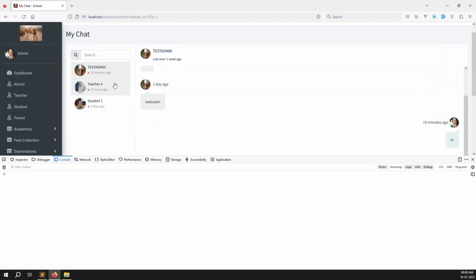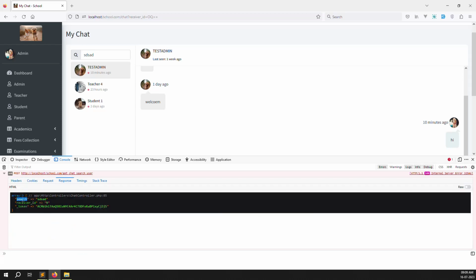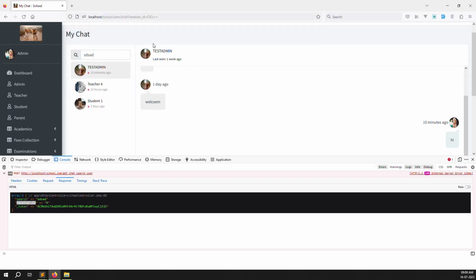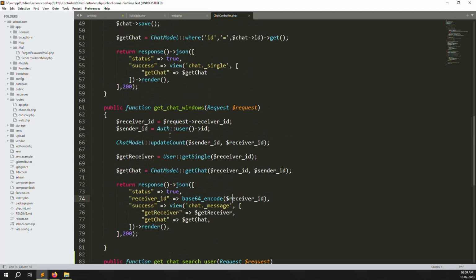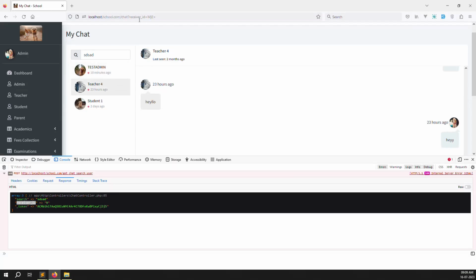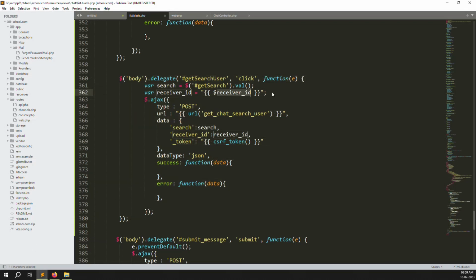I'll type and search here, I just click on search, so it's calling the data. You can see here all the information we are getting, like search, and also receiver id, meaning this receiver id, so we know which one we need to make active here, like updating. But I think this is wrong, we need to do it in a proper way. Receiver id we also need to use as a hidden field, because once you change it here, we also need to change our receiver id, so we know, you can search for a teacher, and we also need to make it active. So let's go back to the code, and this receiver id you can just leave.